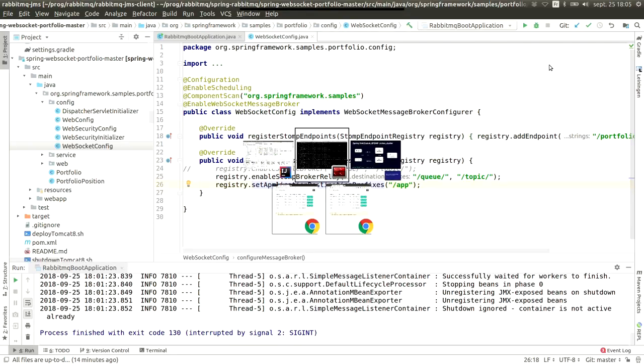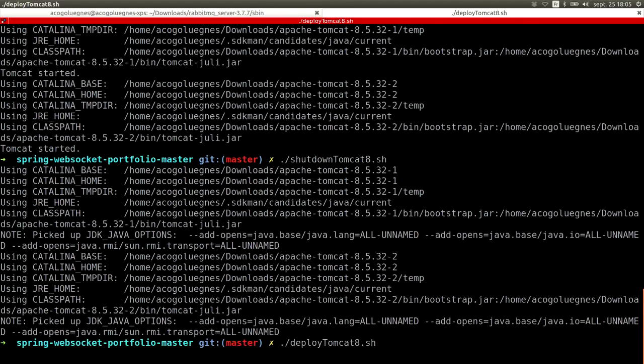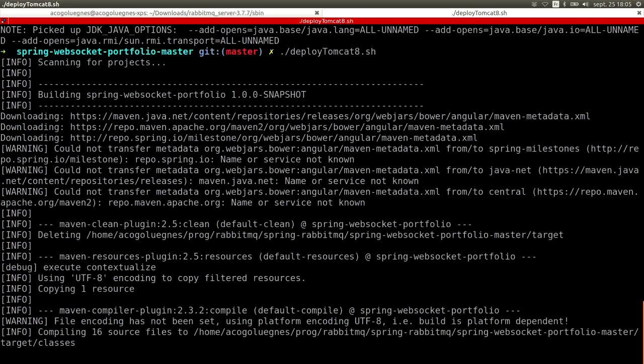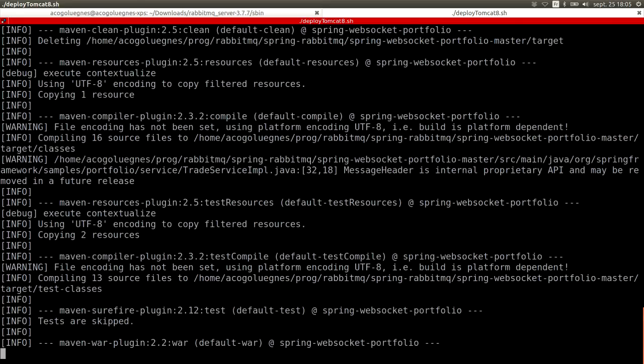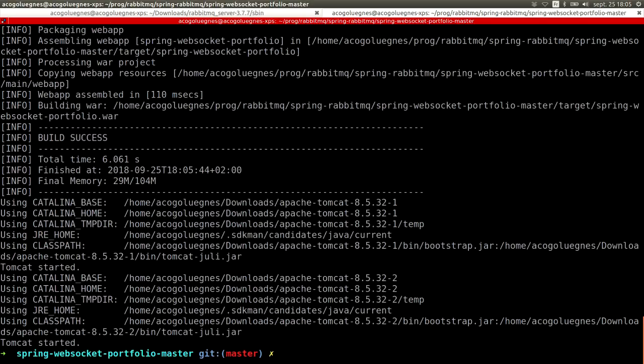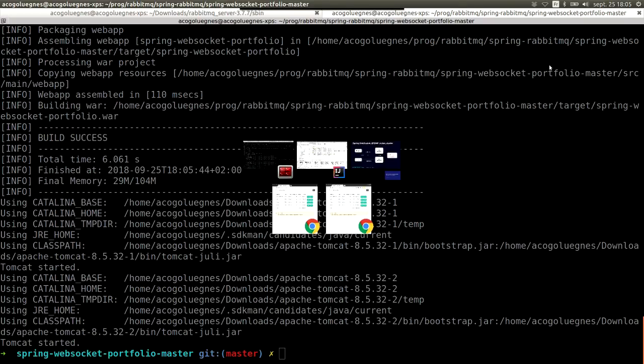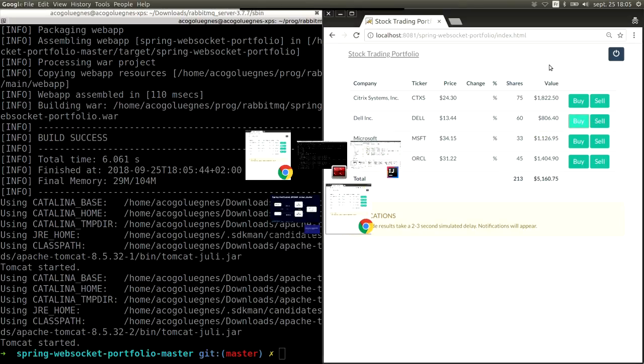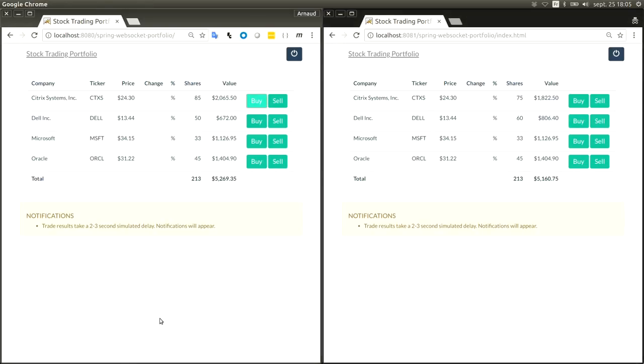Okay, so let's start this again. I recompile and restart the two instances. So the thing has changed here, but now they are not directly connected to Rabbit.